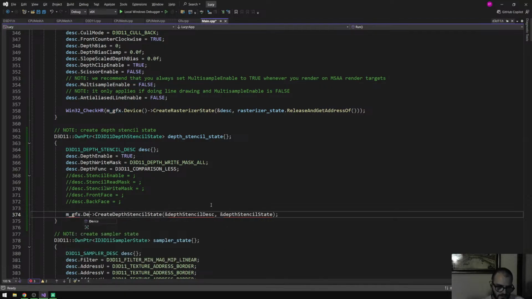GFX, create depth stencil state. We're passing the desc, Win32 check HR, we pass the depth stencil state, releasing, address of.